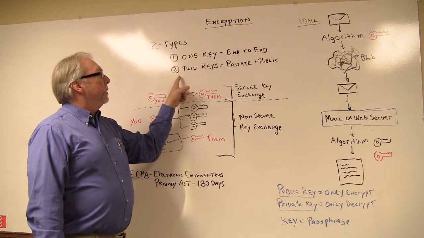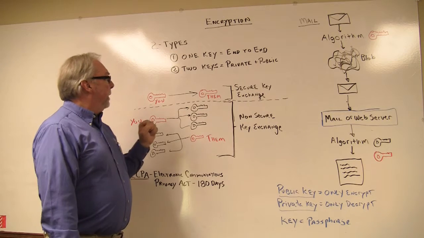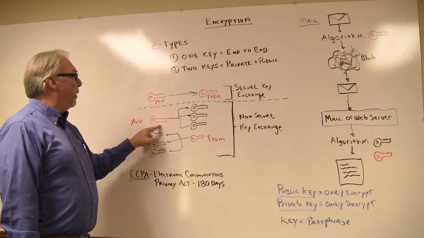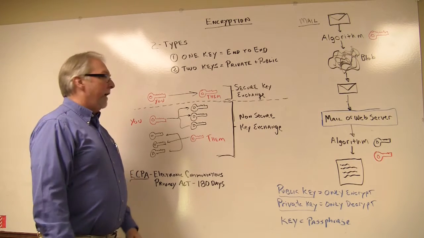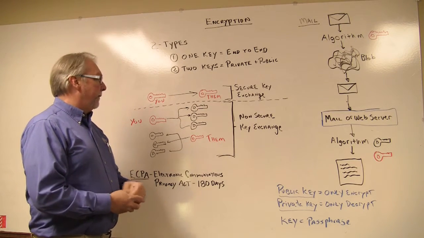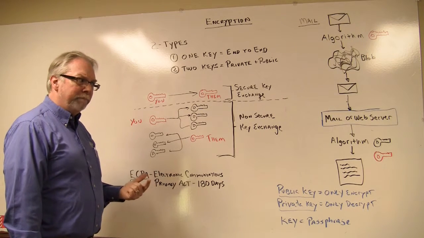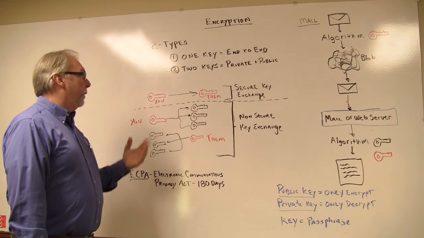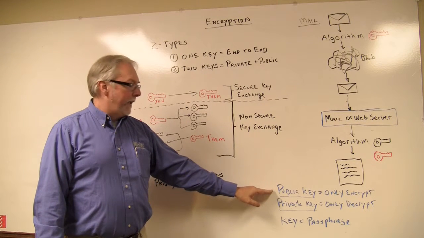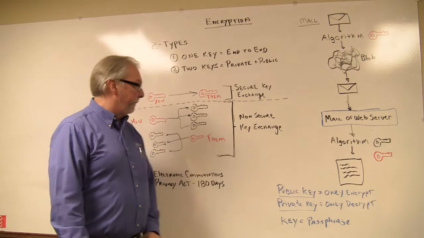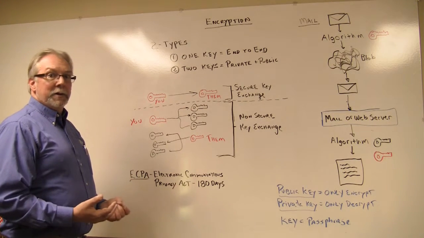The other way of encryption is using two keys, and that's called a private and public key. So what happens is, here's you, and you would have your private key, and then your private key generates a bunch of public keys, and you send those keys out to anybody that you want, and they have them stored on their computer. Now, if you want to read something from them, they have a private key, and they send you the public key. This is a little bit more sophisticated, takes a little bit more time, but it's used quite a bit out there. So the public key only encrypts, and the private key will only decrypt. That essentially is email encryption. It is inconvenient, but it is the law.